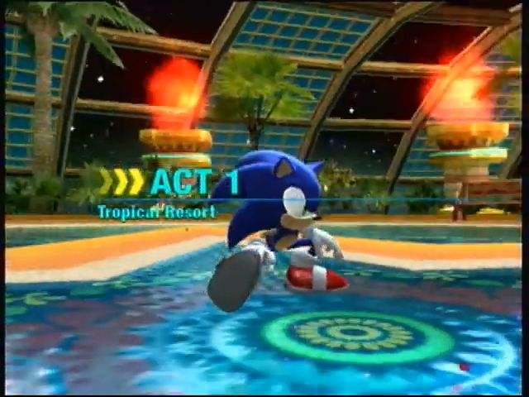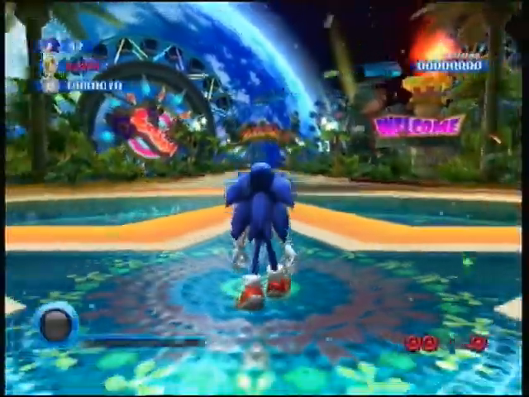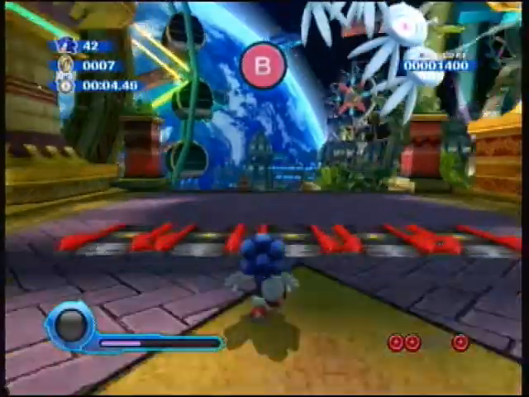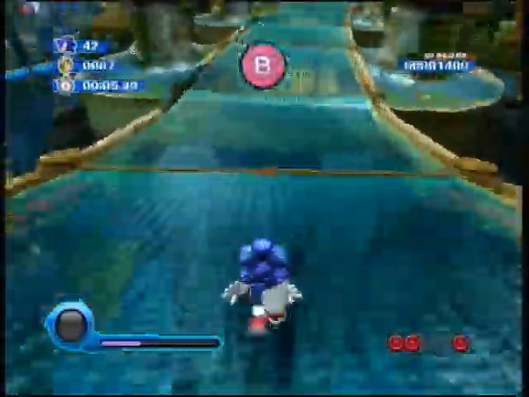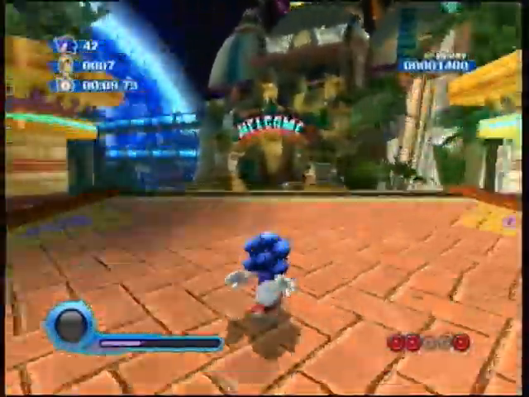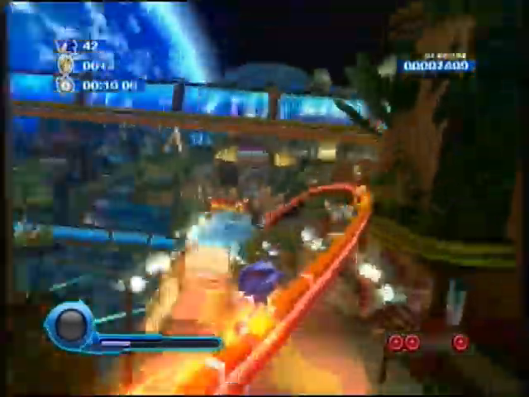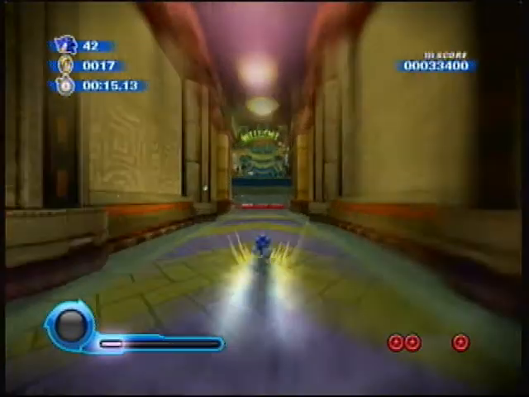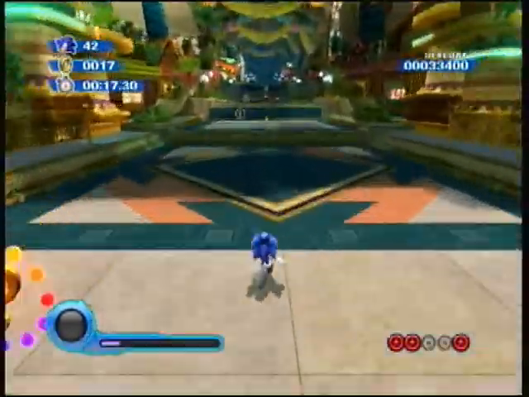Yeah. And in each part, we're going to be covering one world fully with all its red rings. And we're starting in Tropical Resort because, if you haven't guessed, it's the first level. And, okay, so the first red ring is up here. We showed this one off in our first run, and I'll just be running through the red rings as we go.